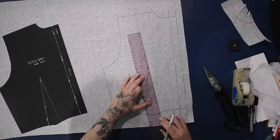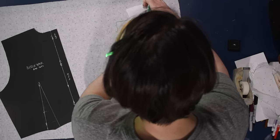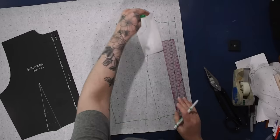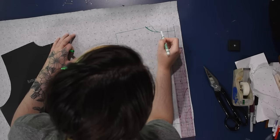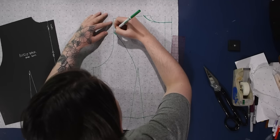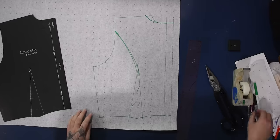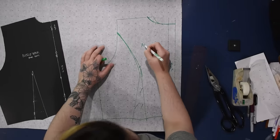I'm going to use the front as a guide to see where I need this neckline to match up with the front, like so. So just bring that over about an inch maybe, and then I'm going to draw a line from my arm side to the point of my back dart here just to create a curved princess seam along the back here. This will still have a center back zip, as most of my dresses usually do, because I prefer center back zips to side zips.